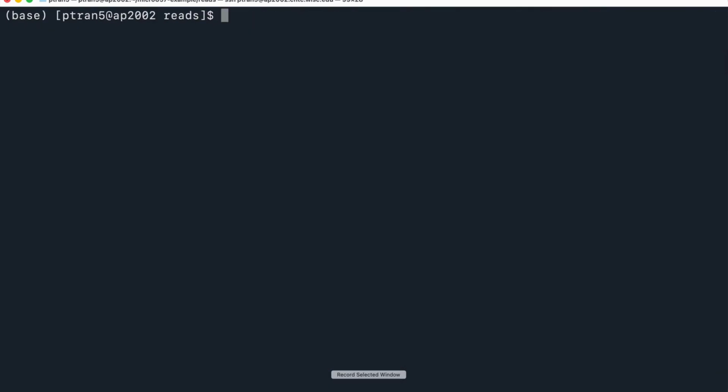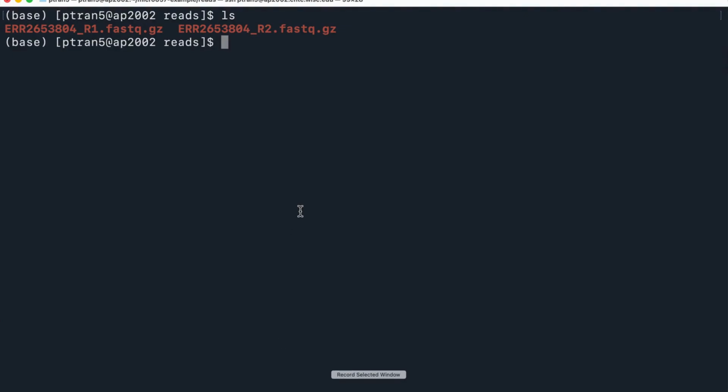Alright, let me clear the screen and type ls so that we can see what we have. So we have forward and reverse reads for this sample over here. You should note that right now our reads are in our home folder directory, but if you were to work on your real data and you have a really large amount of sequence reads, I would suggest you to put those data into a staging folder, because those files are likely a lot larger than what we're using for this example.